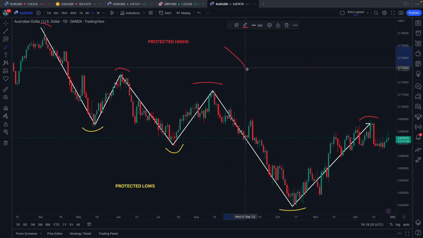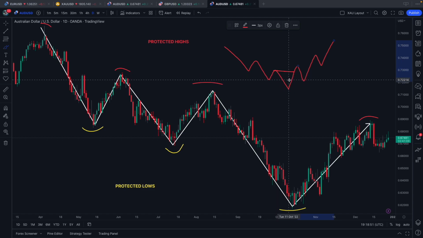So just going back to bearishness, as we know, lower lows and lower highs, if we see the last protected high break, what I mean by that is that price has come up and surpassed what was a protected high. We have now broken structure to the upside. This is then a suggestion that this bearish trend here has finished and we could start seeing the creation of bullishness. Why? Because with price creating a higher high within bearishness, that is now following the laws of bullishness, higher highs and higher lows.